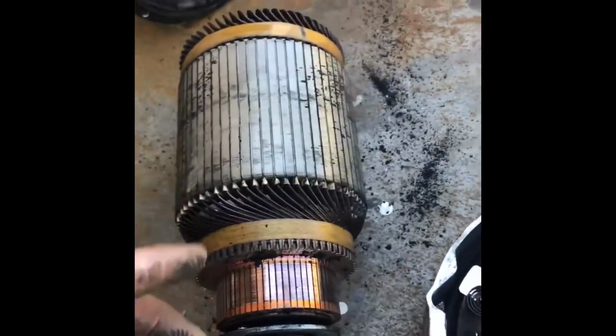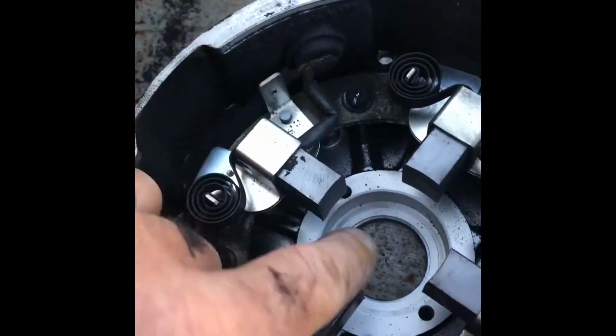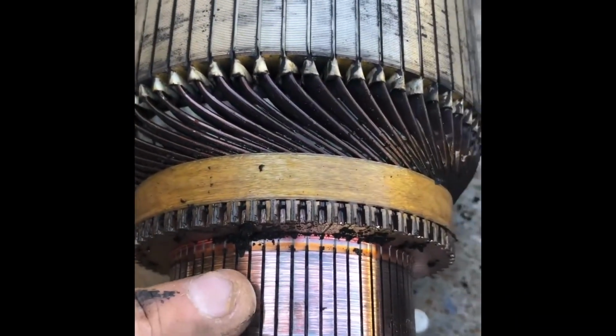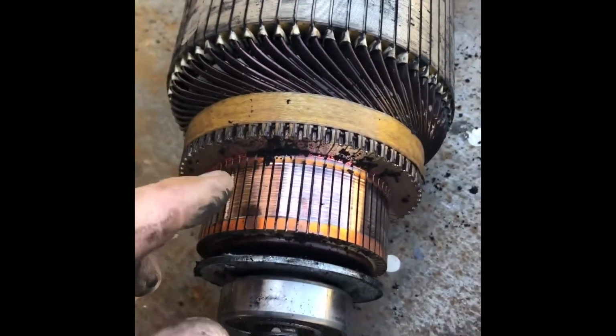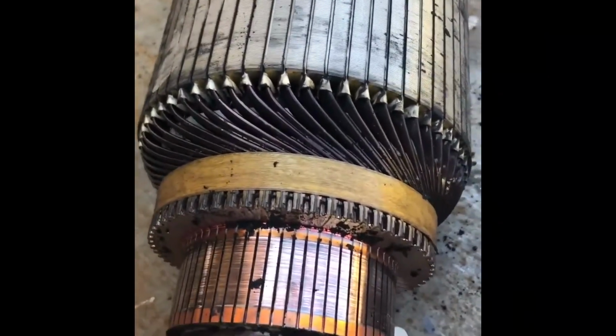Okay, so once you've got it apart, you'll see that there's a ton of carbon dust. It's from these brushes running on the armature, and they create some dust as they wear down. You can see the marks there, it's been arcing. That is our issue. That's the surging.